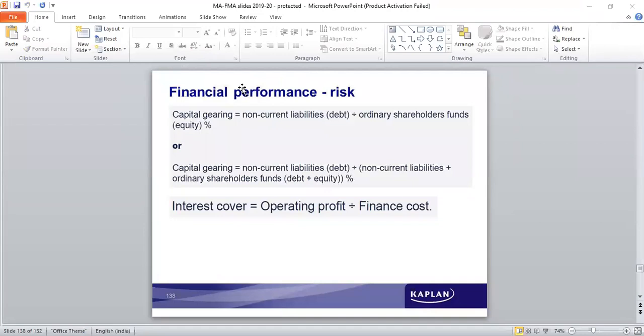Coverage ratios are given as interest coverage ratio, fixed charges coverage ratio, and dividend coverage ratio. The logic here is whether the operating profit or EBIT can cover the interest expense. Interest expense is also a fixed expense because the interest rate is fixed, so interest amount is always a fixed cost. We call it fixed finance charges. Operating profit by interest expense, so EBIT by interest. That is how the coverage ratios are calculated.